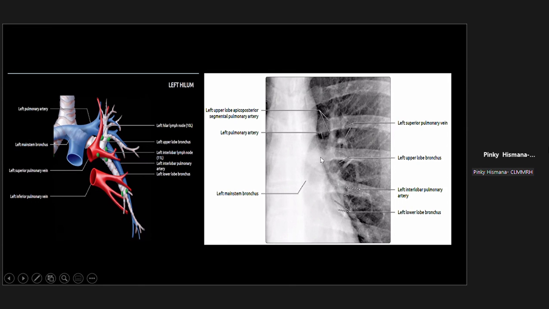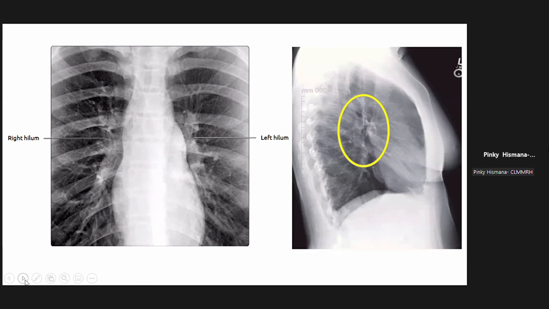There is also a difference in the orientation of your pulmonary artery and bronchus, which I'm not going to discuss with you anymore because that's too detailed. But just to recap, this is your right hilum, that's your left hilum, and laterally, that's where your hilum is located. So basically central portion, upper portion of the mediastinum, and it's usually posterior to your heart.